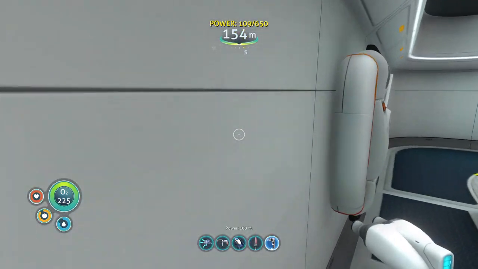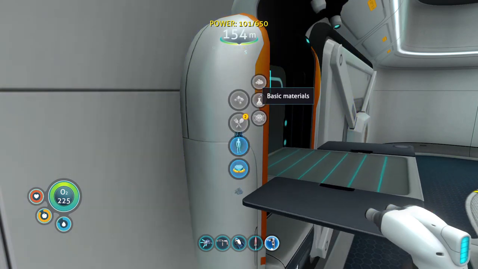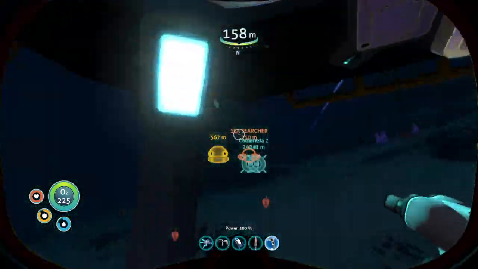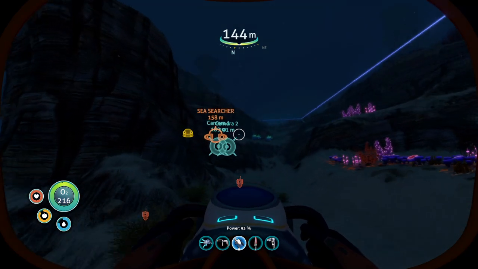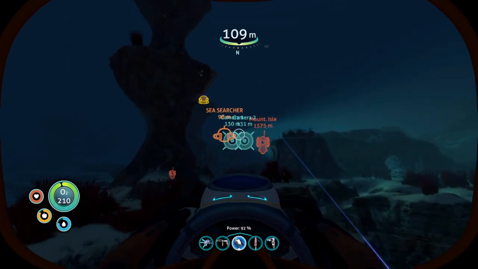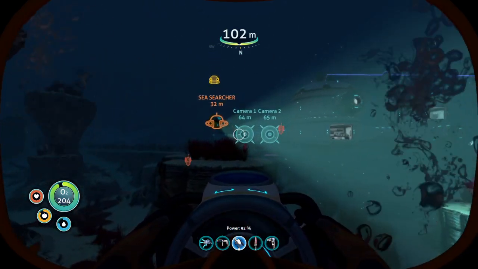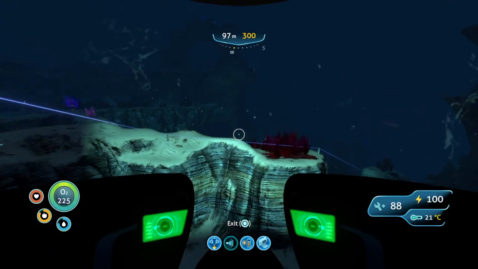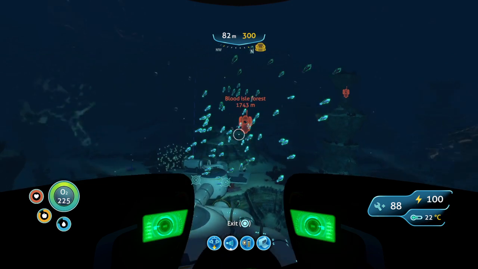I thought we could go take the Sea Searcher, unload it, and go to the Blood Isle Forest and get some rubies. Ow. Welcome aboard, Captain. Welcome. I'm going the wrong way. You go over here.